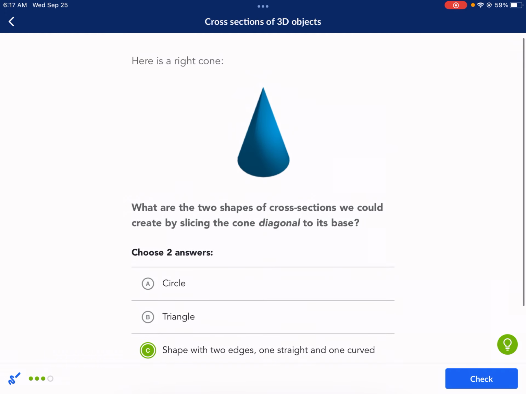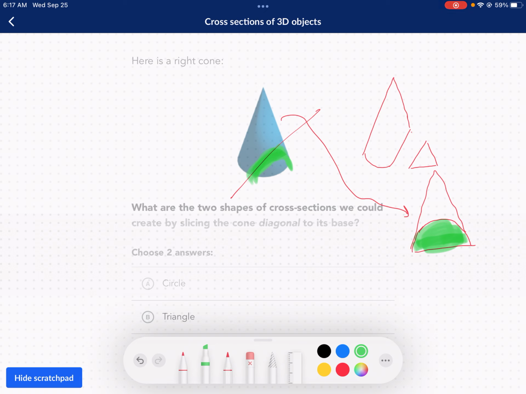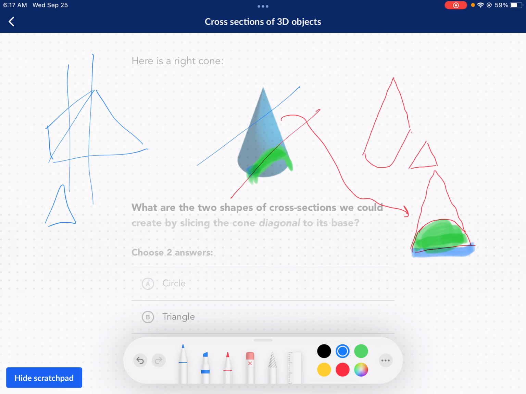But we have 2 answers that we could create here. So what's another one? Let's see here, another shape. What if I cut it not so it's touching the base, because this one's touching the bottom, right? What if I cut it this way? The hard part about some of these is that you can cut the diagonal in different spots, just like I talked about with that pyramid. If you cut it right down the middle for the pyramid, you got a straight up triangle, but if you cut it in a different spot, now you got that truncated shape and you can create a trapezoid.